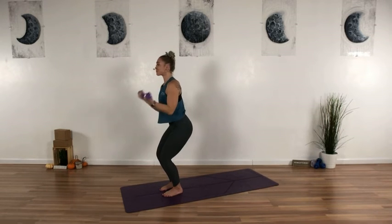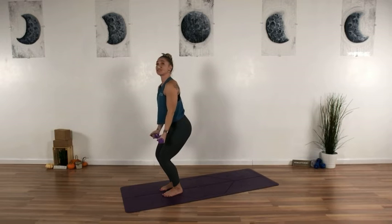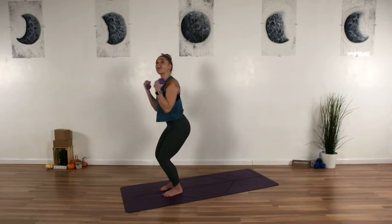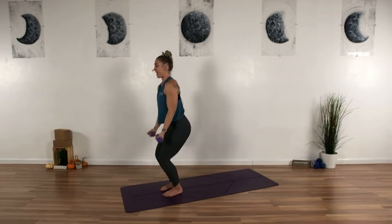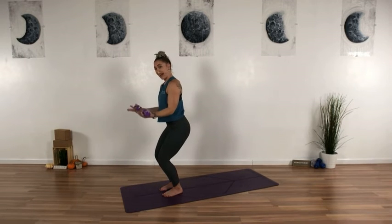8, 7, 6, 5. Steady breaths. 4, 3. We'll meet at the top. 2, and 1. All the way up, just halfway down. All the way up halfway. Up halfway. Now, this might feel like enough.